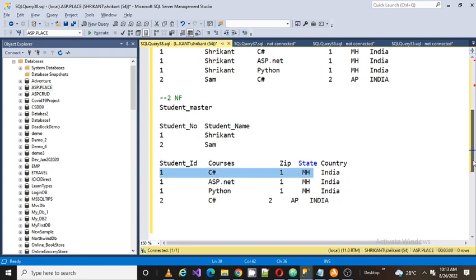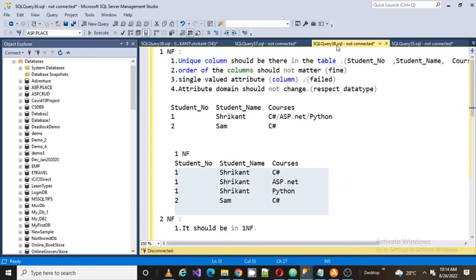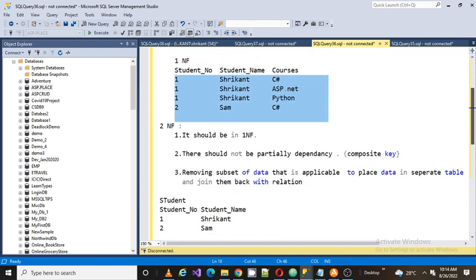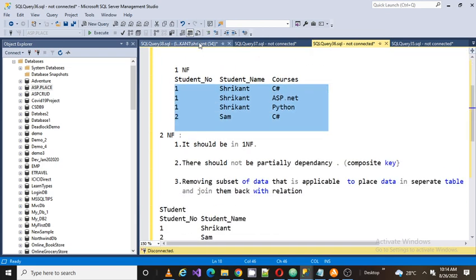By looking at this data, I would say this table is in the second NF. Why? Because as per the definition of 2NF, it should be in the first NF, and this table looks like it is in the first NF, right? All the columns are different, all the values are single. And as per the definition of the second NF, the second thing says there should not be any partial dependency on a composite key.